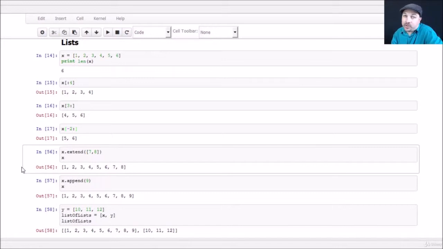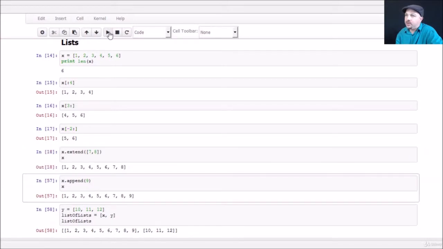You can also change lists around. So let's say I want to add a list to the list. I can use the extend function for that. So I have my list of 1, 2, 3, 4, 5, 6. If I want to extend it, I can say I have a new list here, 7, 8. And that bracket indicates this is a new list of itself. So that could be a list implicit, you know, that's in line there. It could be referred to by another variable. But you can see that once I do that, the new list I get actually has that list of 7, 8 appended onto the end of it. So now I have a new list by extending that list with another list. If you want to just add one more thing to that list, you can use the append function. So I just want to stick the number 9 at the end.